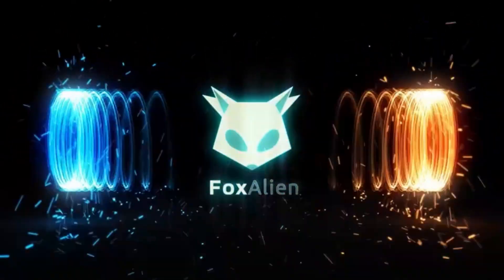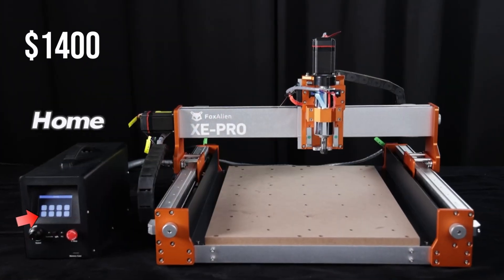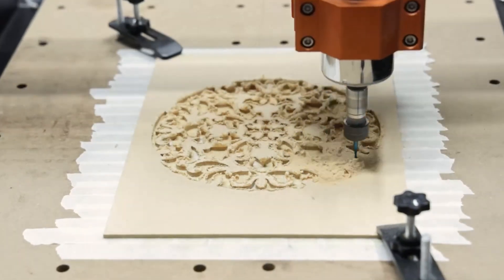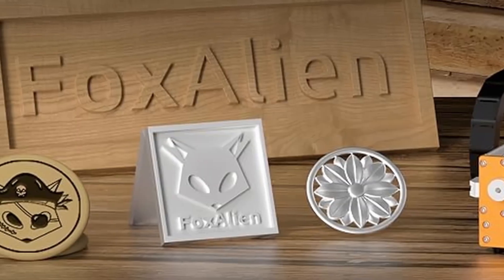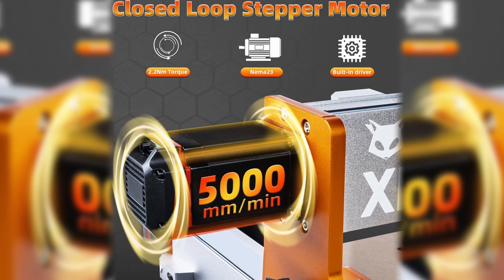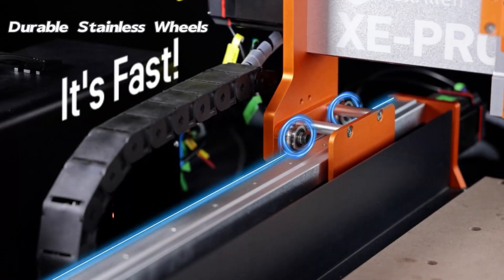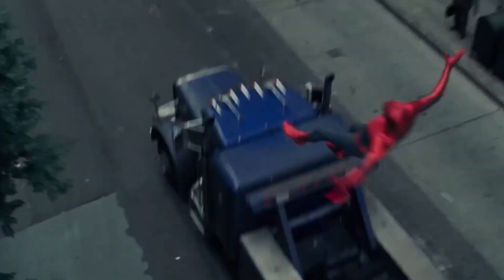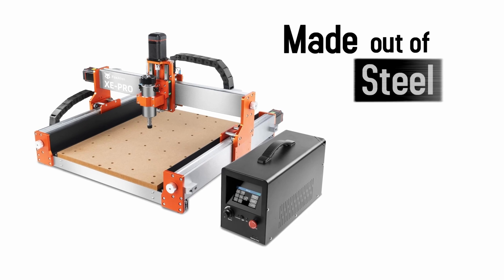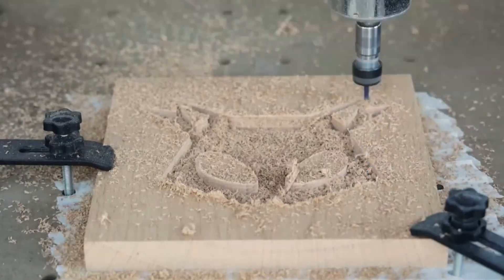And finally, the best of the best — the Fox Alien XE Pro. The equivalent of an industrial-grade machine at your home workshop. At around $1400, it's not cheap, but it's worth every penny. If you're someone who's already had a taste of CNC and are ready to up your game and work on very hard materials like steel, this machine has been waiting for you. With solid dimensions of 15.8 x 15.8 x 3.8 inches, upgraded NEMA 23 motors, and the improved ball screw and dual rail design on each axis — it is fast. The XE Pro is made out of metal which is three times denser than aluminum, built to last. All those specs decrease vibrations significantly.